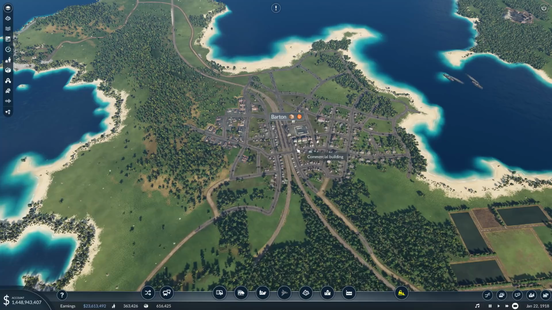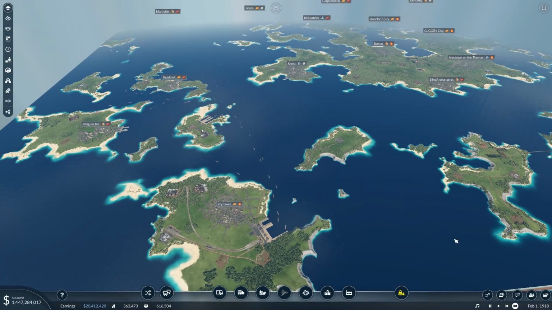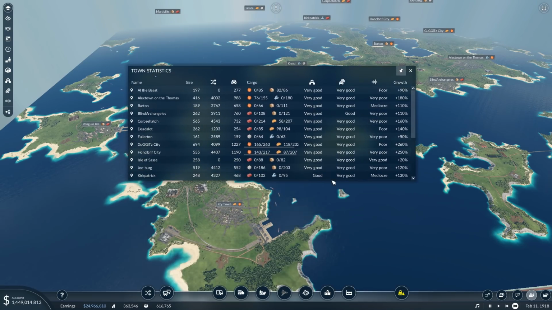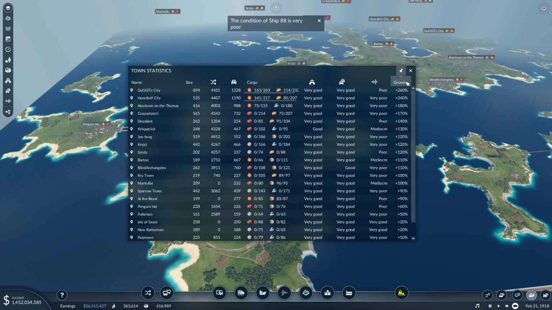All right, that's enough of that. Let's look at some numbers, shall we? So, how are we doing growth-wise? Let's have a look at our town statistics. Expand this out a little bit, and we will sort by growth. So, Guggets and Honkelbrief are up around the plus 250 mark. But look at this, Dedalot up 150. Kirkpatrick now up 120. Nice. Kretchy, Sirota.